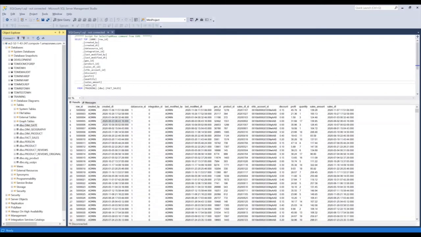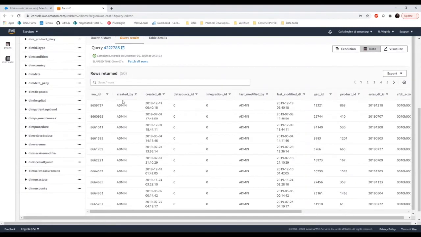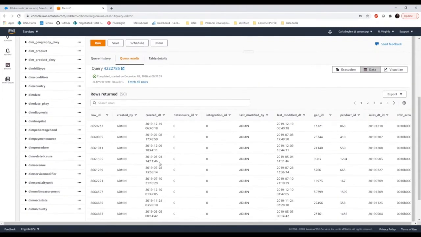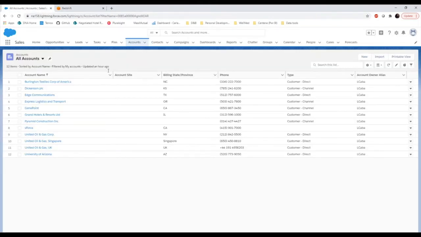However, Amazon Redshift is going to be our historical data warehouse. So this is going to have data dating back to 2016. It'll have the same structure. So this is that fact table, and you can see dim product, geography, and date as well. The dimensional tables are synced across SQL Server and Redshift, so they're going to have the same complete date, product, or geography information, whereas the transactional data is not synced. So everything in Redshift is from December 2019 and earlier, and then everything from January 2020 onward to present day is in SQL Server. And then we're going to have accounts information coming in from Salesforce.